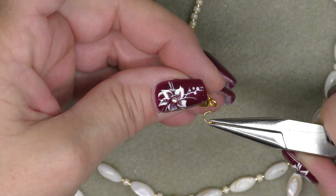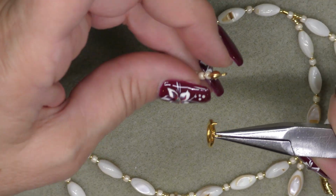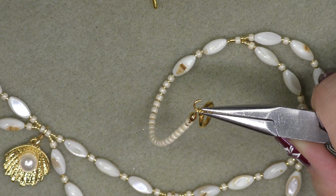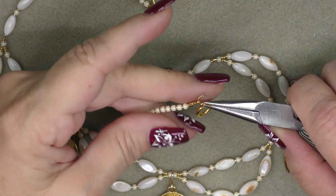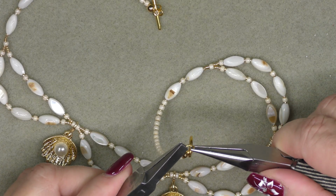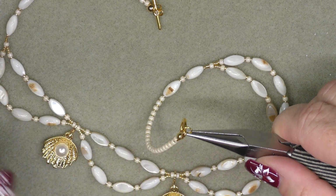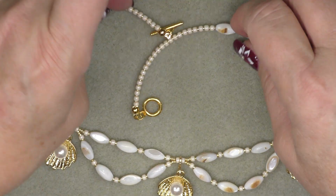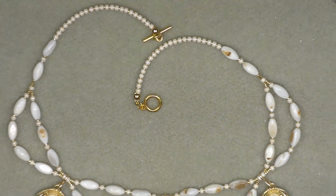Once you've opened it, then you can drop on your clasp, and then you can put the jump ring right onto the end of the clamshell loop, just like this. And then close the jump ring, just turn it back, and the necklace is finished.